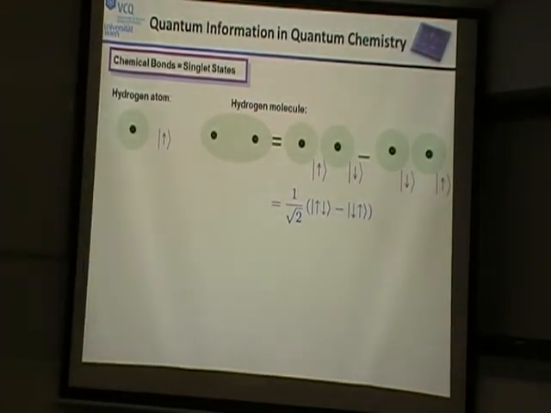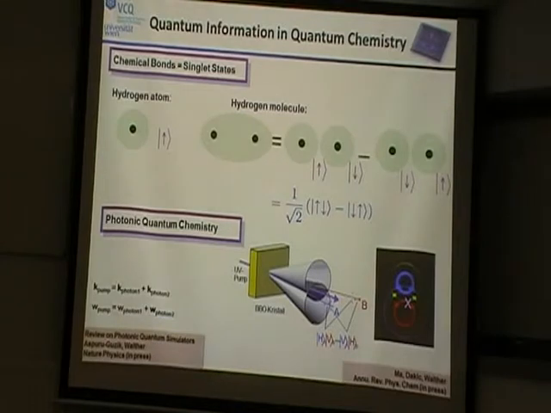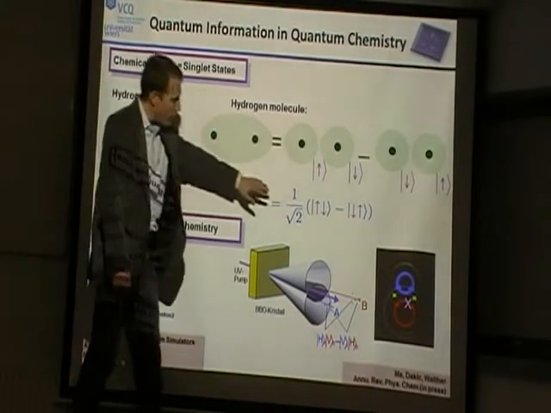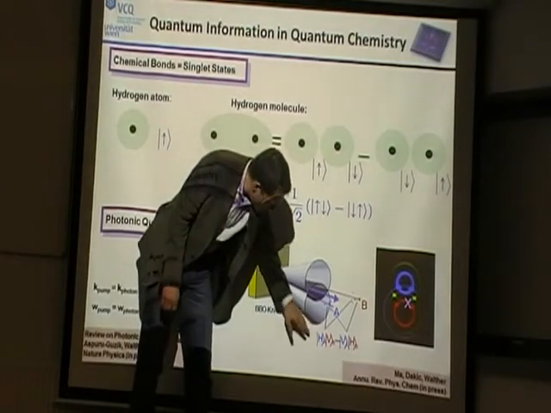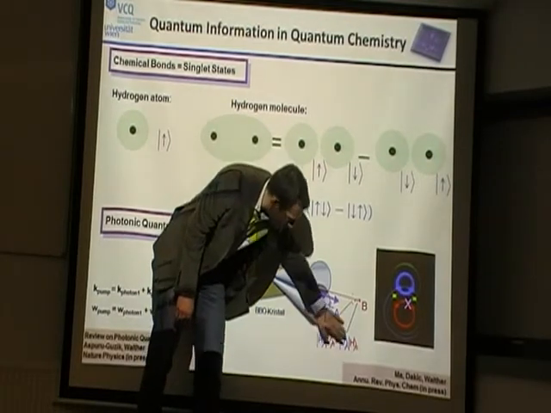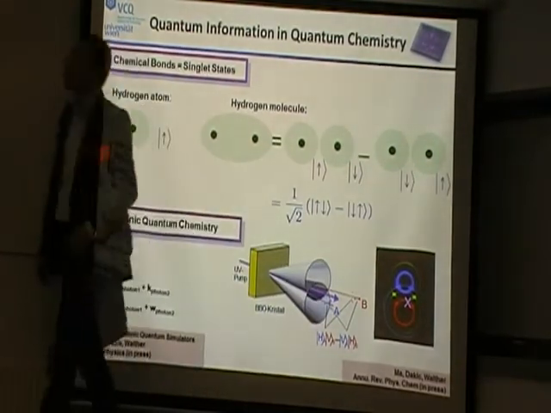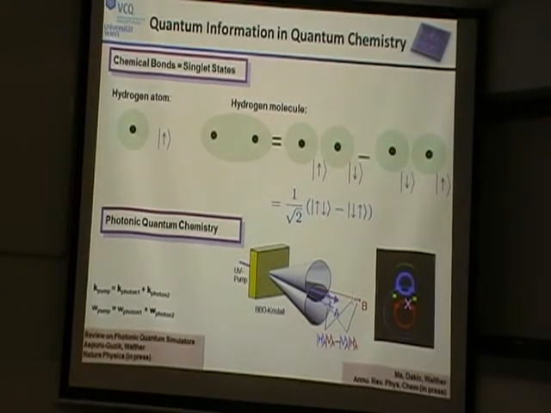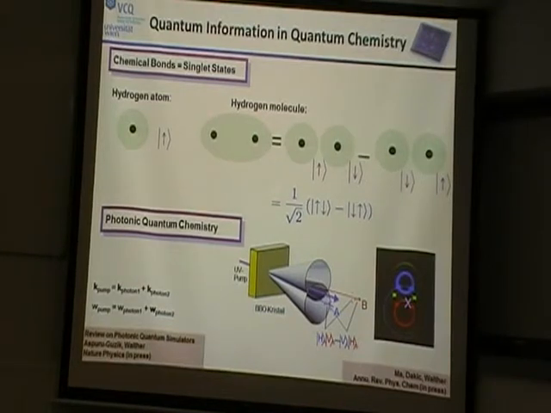We look at the quantum correlations, which are hard to calculate on a classical computer because you have to use approximations like density functional theory or Hartree-Fock. If you do it the correct way, like full CI, it takes a crazy amount of memory and vectors to get results. Here we mimicked the quantum correlations of electrons with the polarization correlations of photons. The entangled photon pairs we get here have the same spin up, spin down, basically HV minus VH. You see that it's very similar. We had this in mind to get access to those chemical bonds for chemistry.